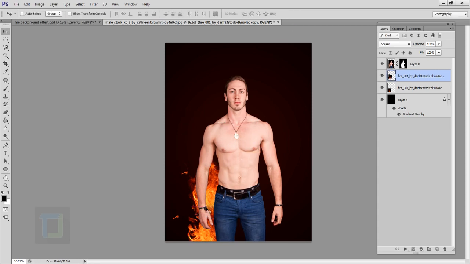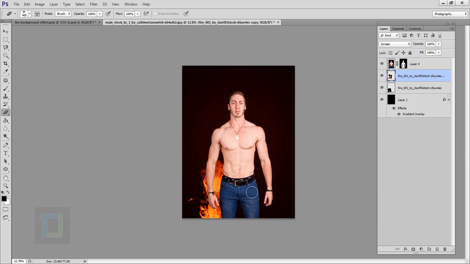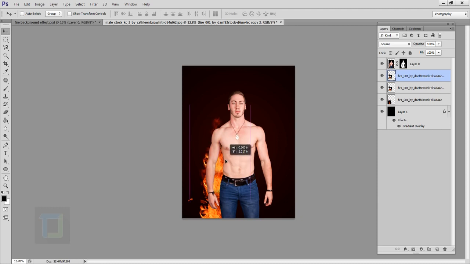Now an important tip: when you copy fires like this, it will show that you have used the same layer multiple times. So what you do, when you make a copy, select the eraser and remove this kind of particles. So now it seems like it blends better, see, just like that. Now I'm gonna make another copy, Control J, and then I will move this one here like this.